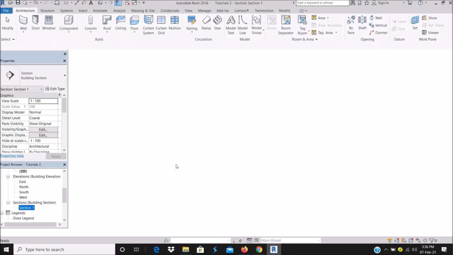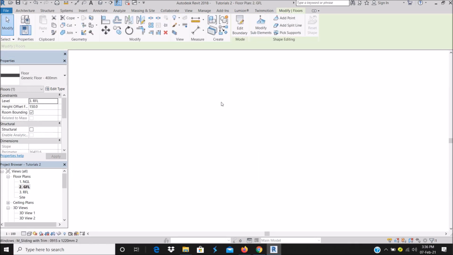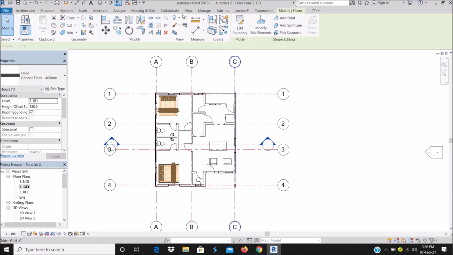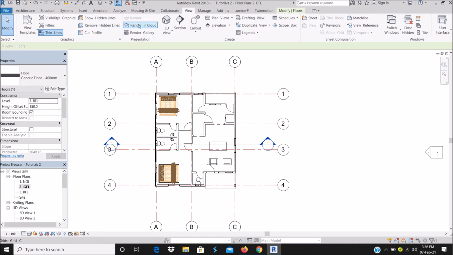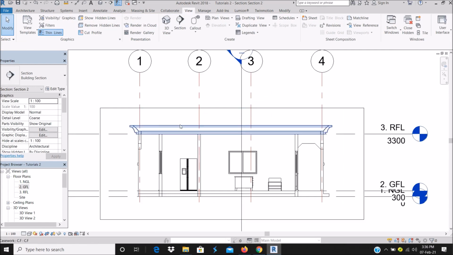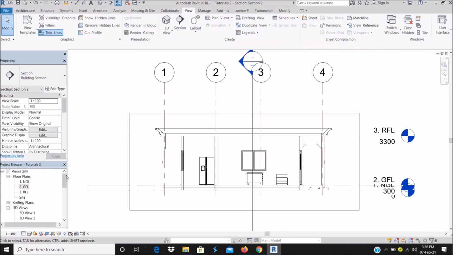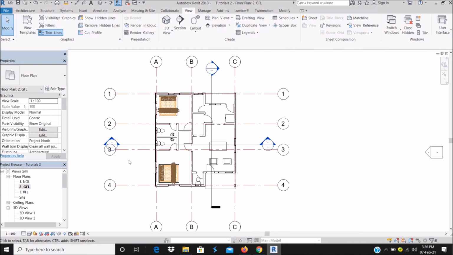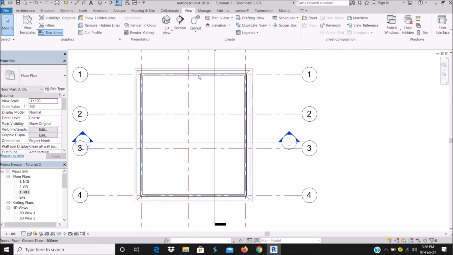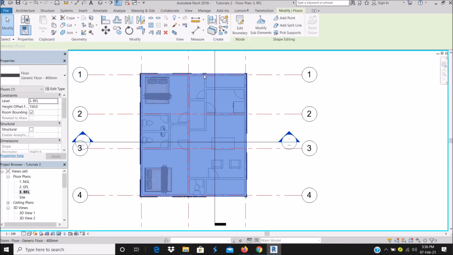So after creating that, let's go to a section of it. Let's create a section through the wall, the building. Let's say I'll create this section, through here. Just create any section, so that we can be able to see the roof slab. Okay. Go to the roof plan. Select the roof. Okay, let's hide that so that we don't have issue.